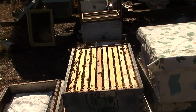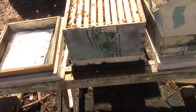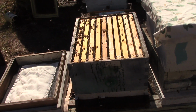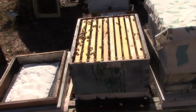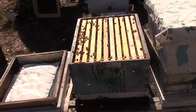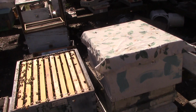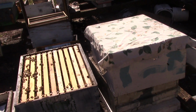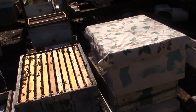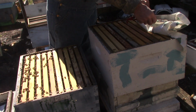Might just put them in their box. Change the frames around, because the boxes are different and they know where. Change boxes, I think. What we're going to do is just change most of the frames. Their box here has a little hole in the bottom, and inside they use it for recognition, I think. So I'm gonna take these. See what we got here.